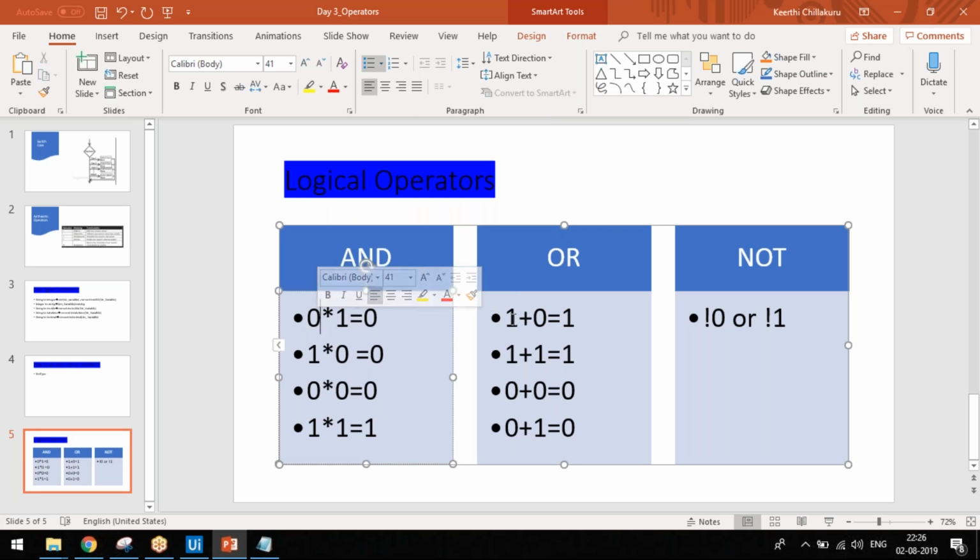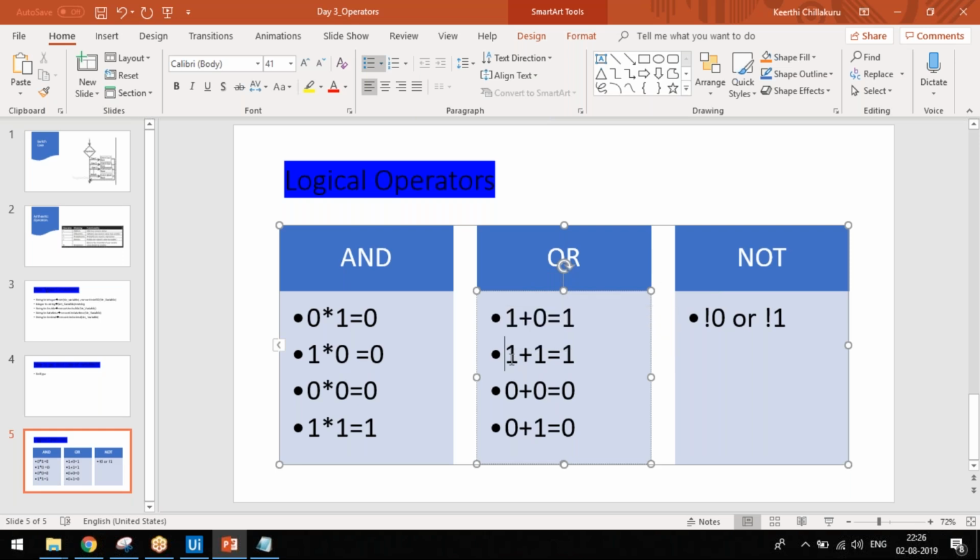Okay. So OR is like either. If at least one obeys, the rest of it will work. At least one means one or more, right?